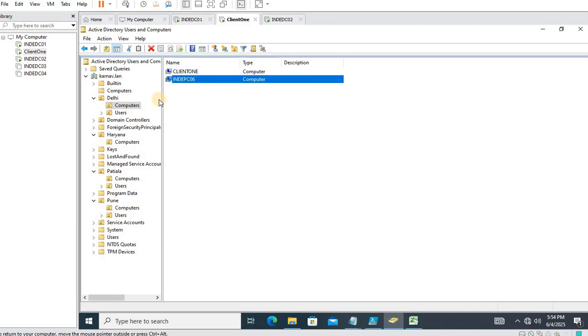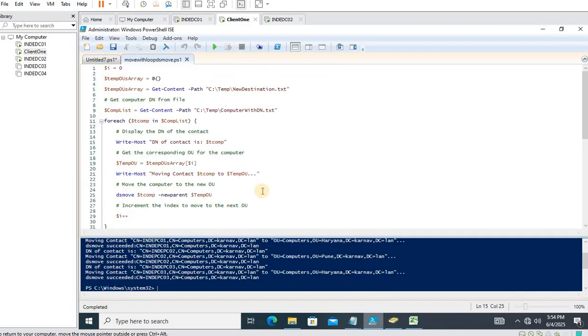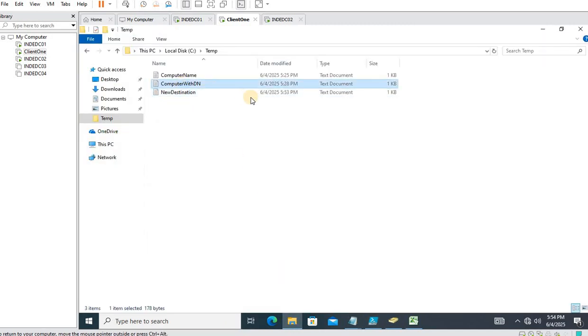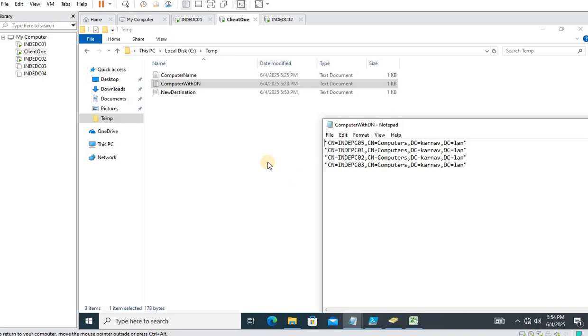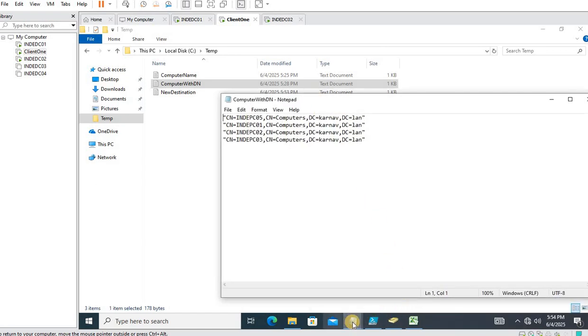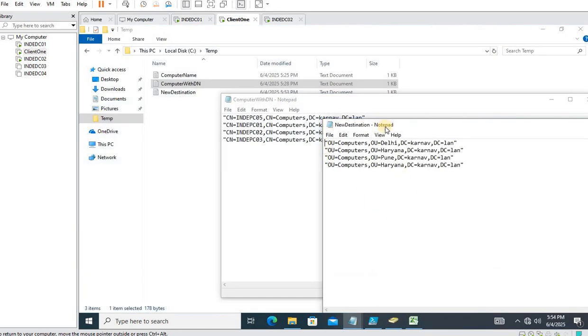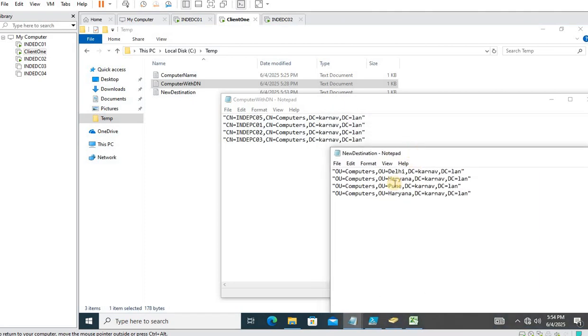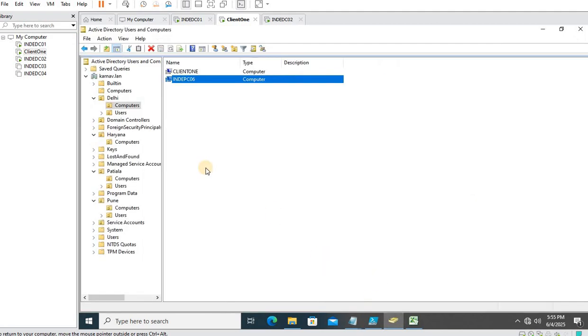We have one thing in Delhi. One minute. 5 should be moved to. Let me say here. Okay, 5 should be moved to Delhi. We need to refresh something.